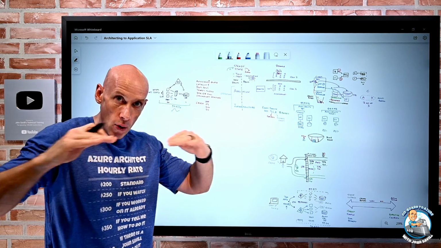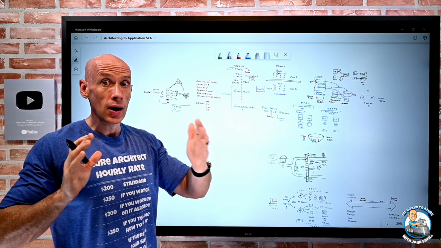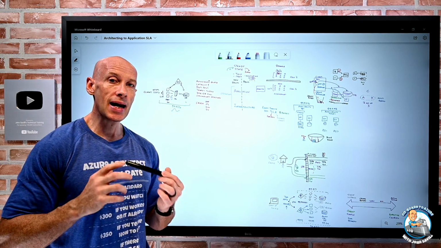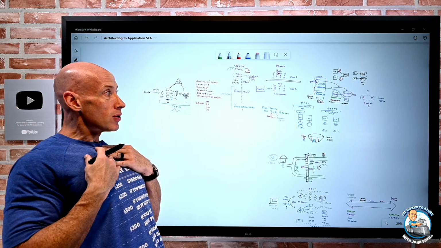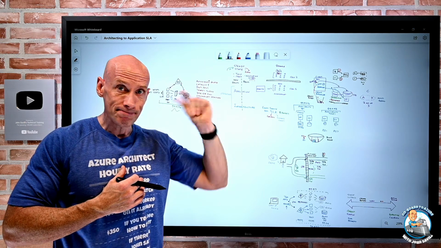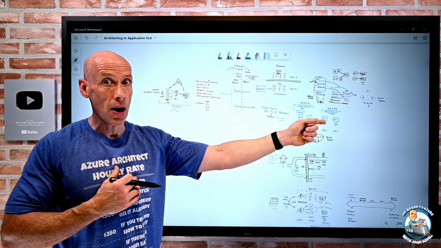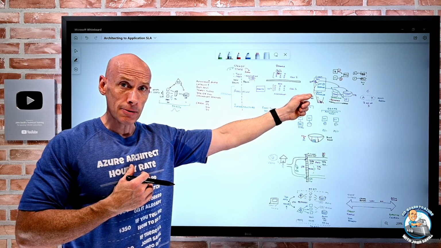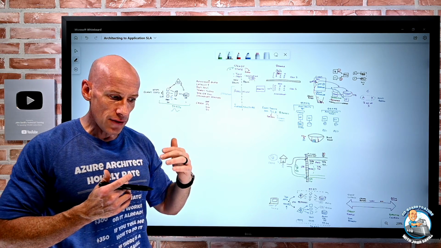I have bulkheads, and those bulkheads are critical wherever I can to lessen the impact of anything actually happening. If I can build in intelligence, like a circuit breaker, where something's failing, at a certain point I flip it off and take an alternate path. And then at a certain point, I'll retry it again. So I have these different options.